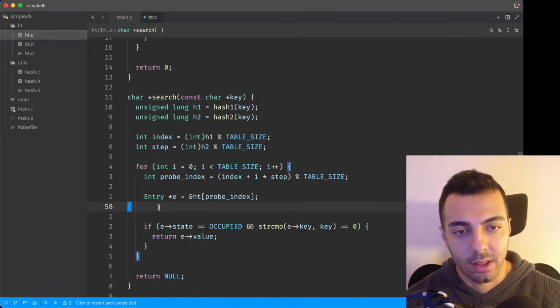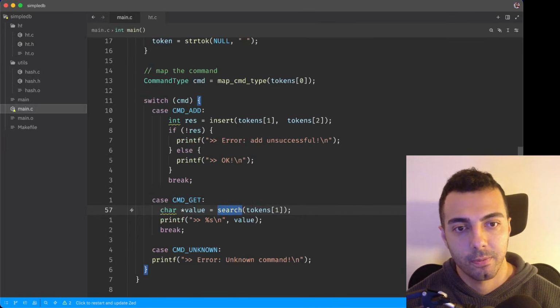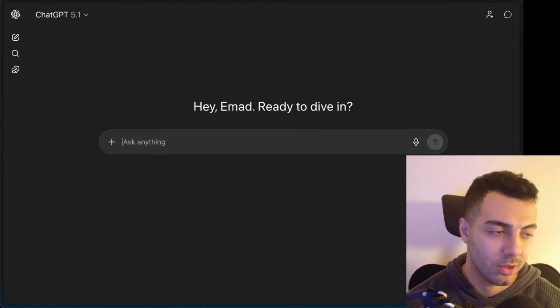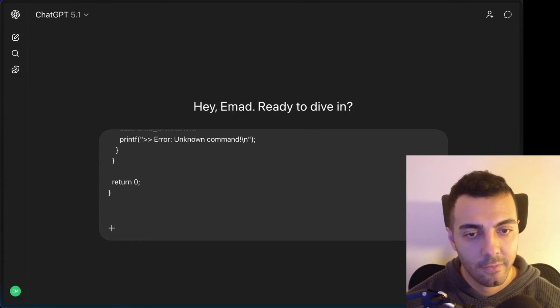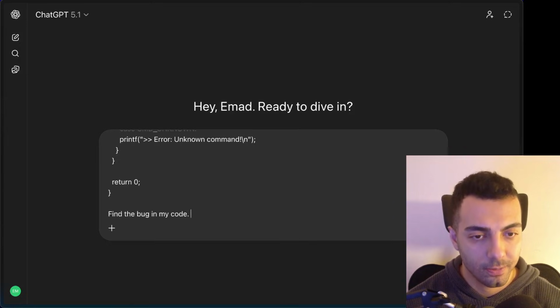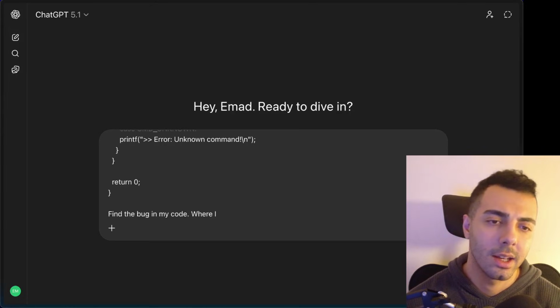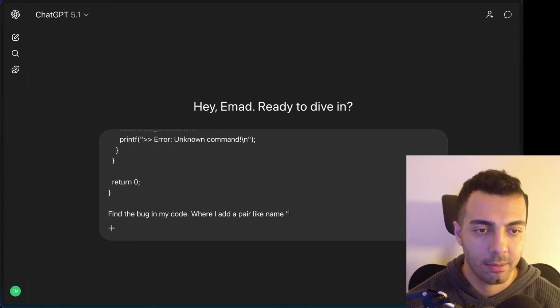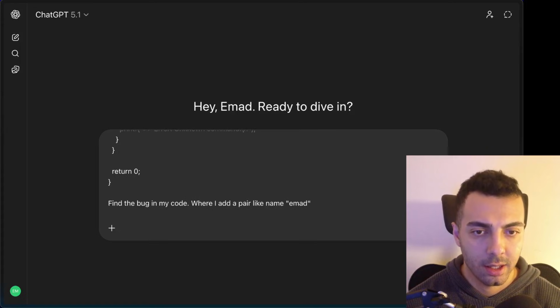Let's do something, actually. I'm going to go with AI for this one. As I told you, I also want to show you how exactly I use AI for these kind of things. Find the bug in my code where I add a pair like name emot.